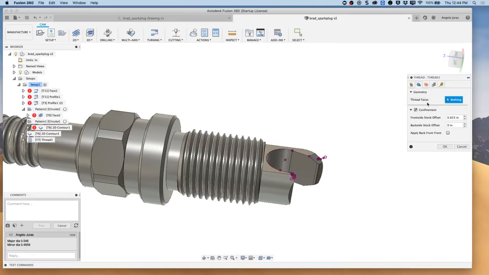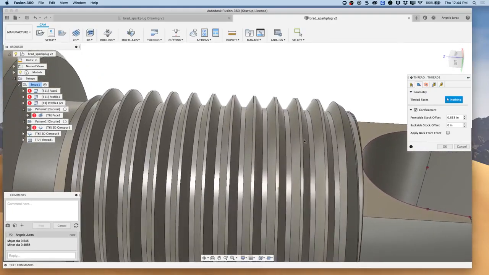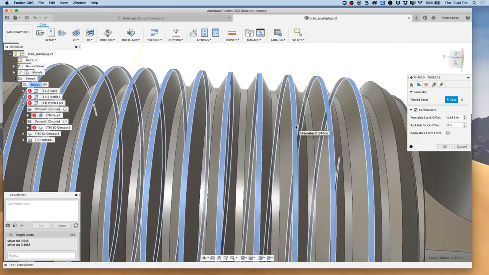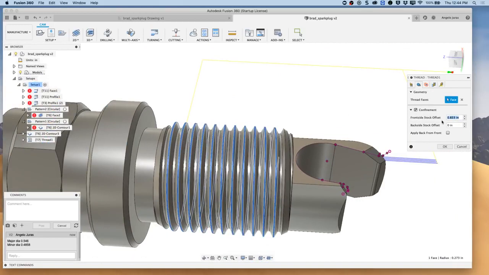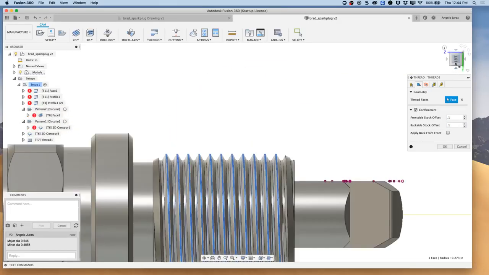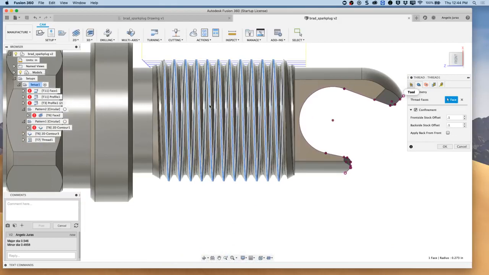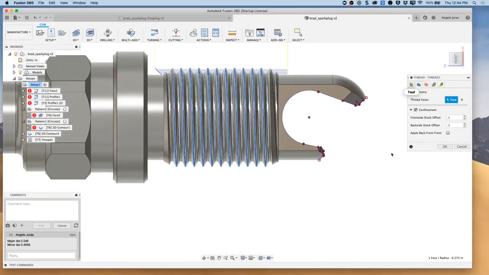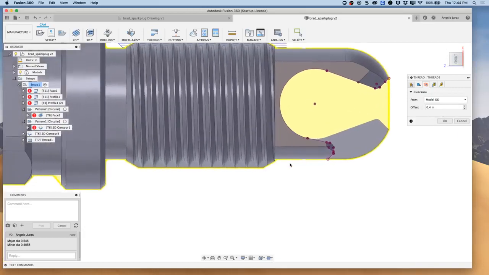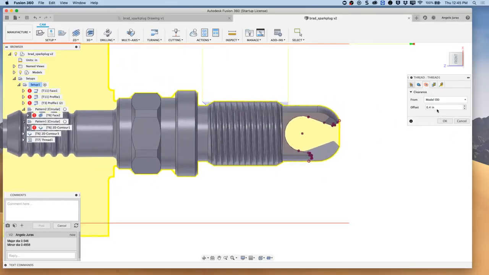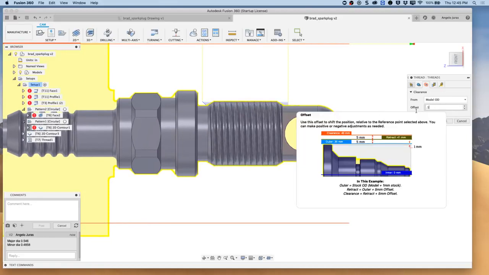Under geometry, what face am I cutting? So I'm just going to select this face right there. You can see it highlighted in blue. Under confinement, on the front, let's start 100 thousandths off the front, and on the back, let's do another 100 thousandths. So let me rotate this here and see where we're at. All right, so that looks pretty good there. Radii, we'll start from stock OD. I could start from model OD, so it's a little bit closer. And not offset 400, I can do something like 0.1.